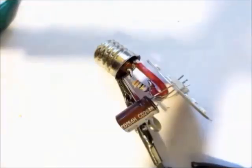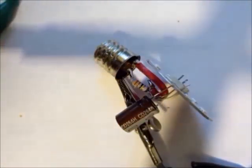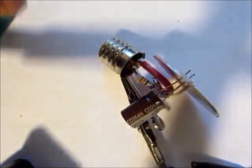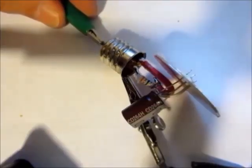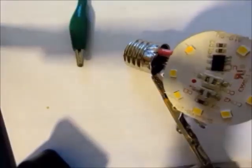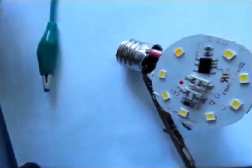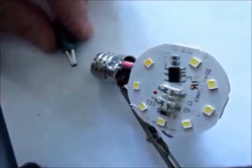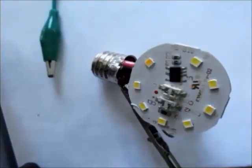I'm going to test this out. I've hooked it up to the socket that originally came with the burnt out bulb, and removed the big resistor — the previous assembly didn't give me enough light. This one gives very good light — it's about 40 watts equivalent. Let me demonstrate how bright this is. It's very good, and that should be more than enough to illuminate the inside of the refrigerator.